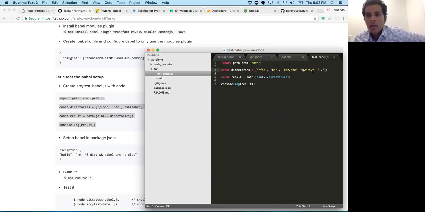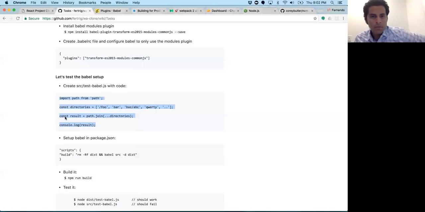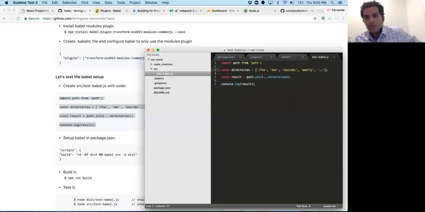Right? So what we're going to do here is path.join. We're going to join this array. Right? And the way you would do this in non-ES6 code is that you would have to, this join doesn't take an array.